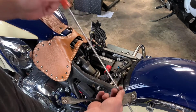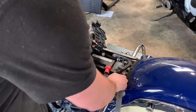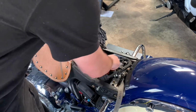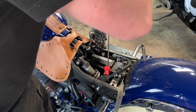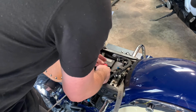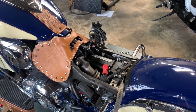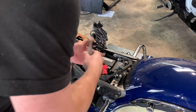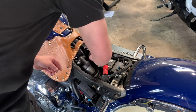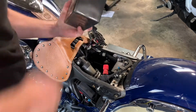All right, you're gonna want to use your 6.5-foot long screwdriver, and our battery strap that we have. You gotta always put your name on it. Go ahead, remove the negative first. Move that out of the way. Get the positive. Get that out of the way. All right. Go ahead, get your battery strap. Just makes it easier to remove. There you go. Now you have your battery out.